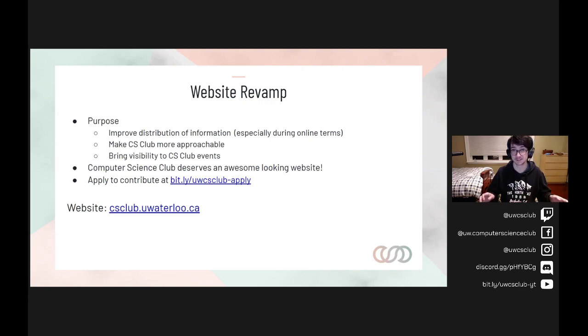And it's not something that's going to be contained just within the CSC exec landscape. It is something that we're going to put out to everyone in the computer science community at Waterloo. If you want to get involved in working on this new website revamp, we'd be happy to have your applications. And we're really excited to work with a number of you on making the site really incredible. So you can see the links there to apply, not only for the website, but for other roles that will be open and available for application this term within CSC.